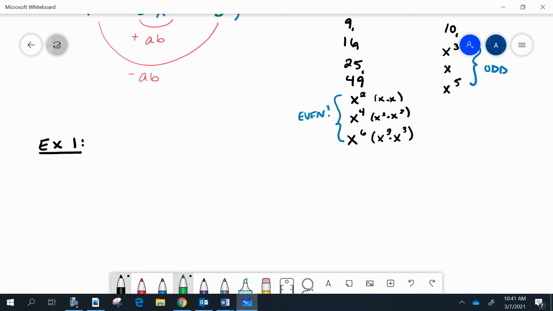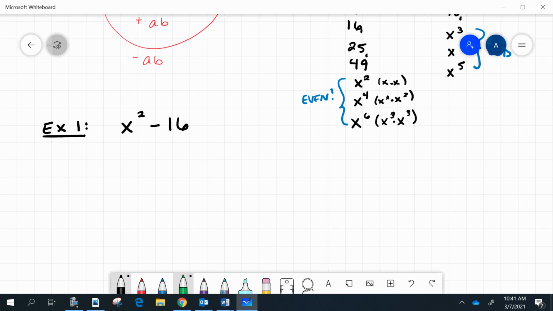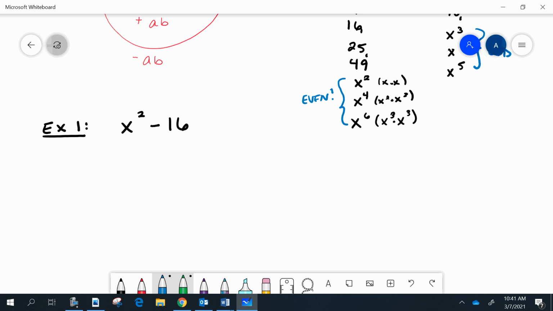And let's start with kind of an easy one. Let's start with, for instance, x squared minus 16. Now we see that both of these numbers are in our list. X squared is a perfect square and 16 is a perfect square. So when we split it, we split the x squared into x times x, and 16 splits to be 4 times 4. Okay, we don't want to use 8 and 2, or else you're not going to get that middle term to cancel. Remember, if this is 4x and this is 4x, to get that middle term to cancel, one of them has to be a positive and one of them has to be a negative. So really, it's just a formula, okay?